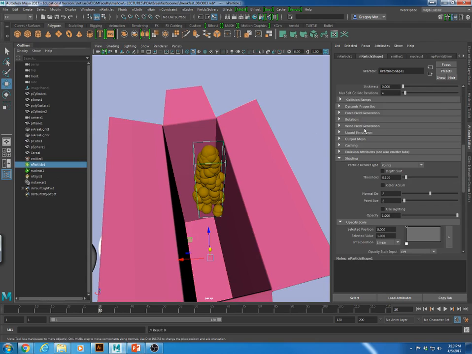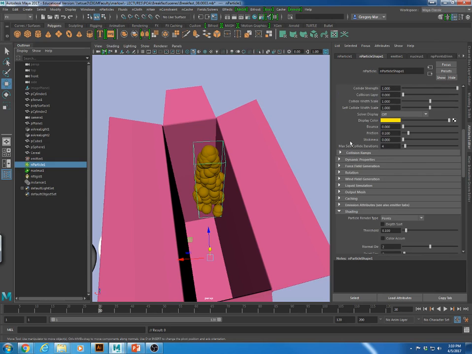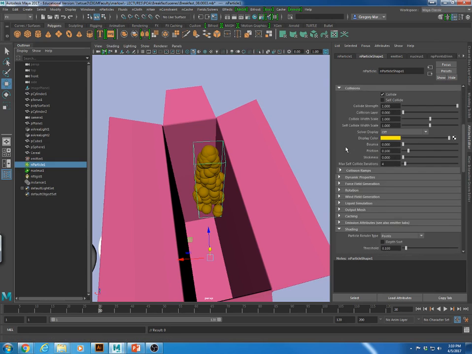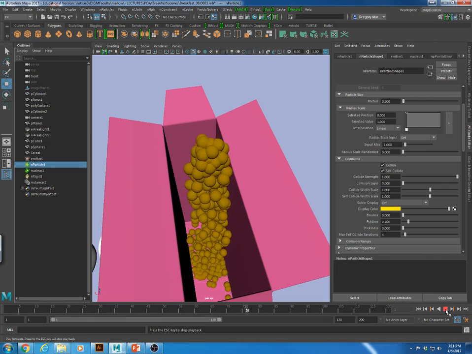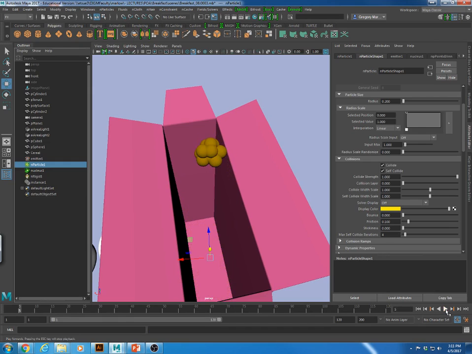Okay, so under collisions, the first thing I'm going to do is click self collide. That means that particles are going to collide with themselves. And you'll see right off we're getting something a little different. Now they're colliding a little bit more, but they're still kind of blowing through each other. And that's because Maya still doesn't know how big we want this object to be. Even though we're instancing the sphere, it's still thinking of it as a tick mark with a certain amount of size, right? So we can see what that is under this solver display.